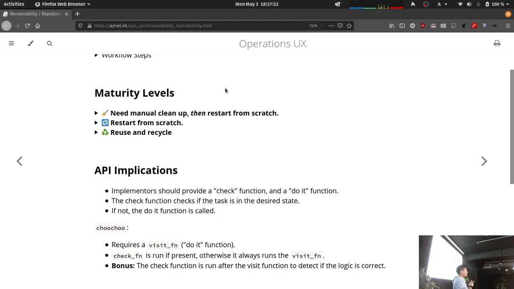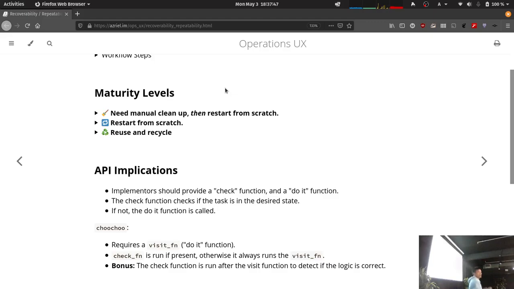The second level is you can restart from scratch because there is automated support for cleaning up the resources that got created. For example, if you deploy 10 servers and something else like the database failed, there is automation to terminate those 10 servers. Otherwise, it's just going to be a cost that's lying around.